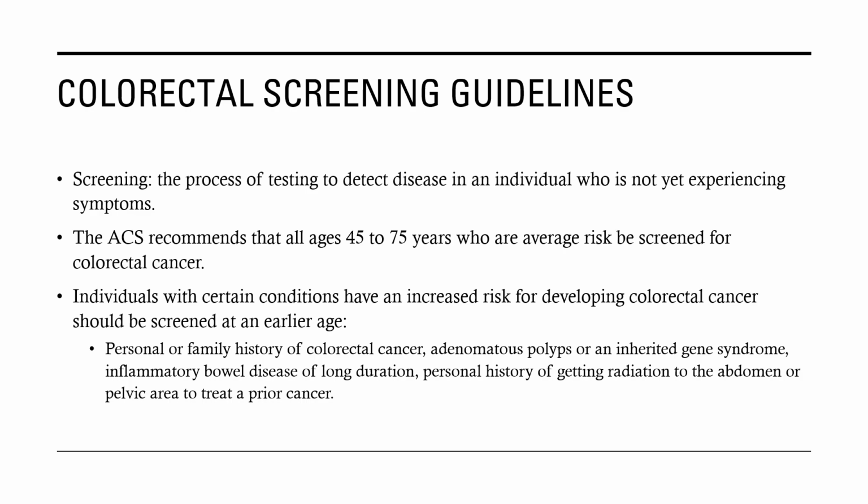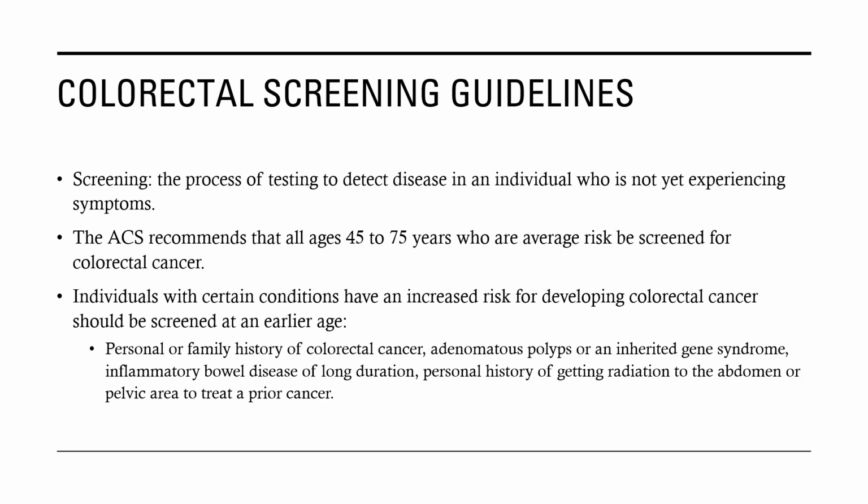Some guidelines. Screening is the process of testing to detect diseases in individuals who are not yet experiencing any symptoms. They do screening for a lot of various things, and this is one of those things that they screen for pretty early on compared to other diseases and illnesses, just because it is so common. The ACS recommends that all people ages 45 to 75 years who are at average risk be screened for colorectal cancer. So people at average risk, they would like it to start at 45 years of age.